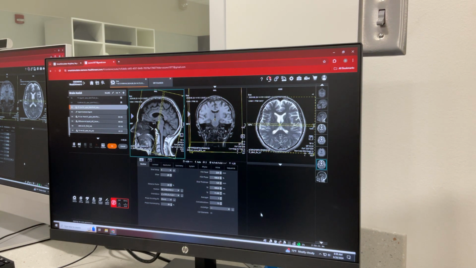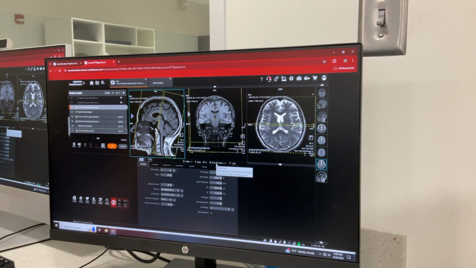If you're looking at this right here, this is the overall time for the protocol, and this time right here is for whichever one is open and you're setting it up. That's where you find the time. Here, you're gonna find your voxel size. Eventually, we'll start looking at that type of stuff.